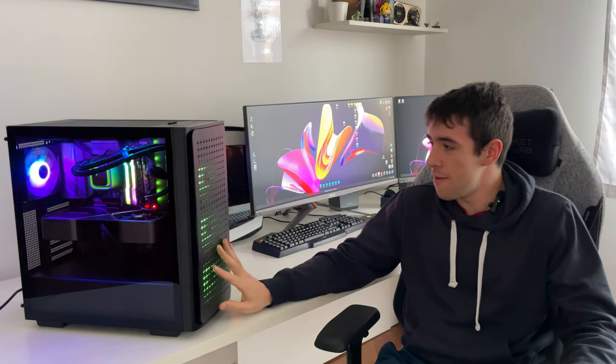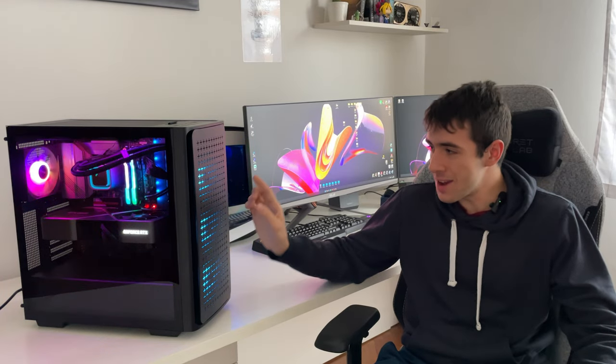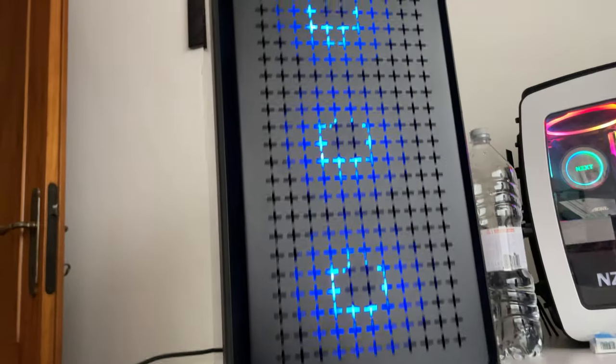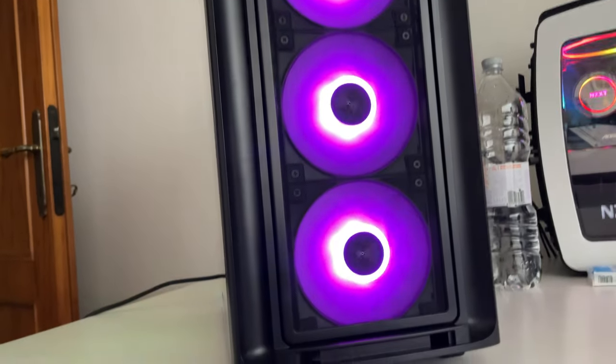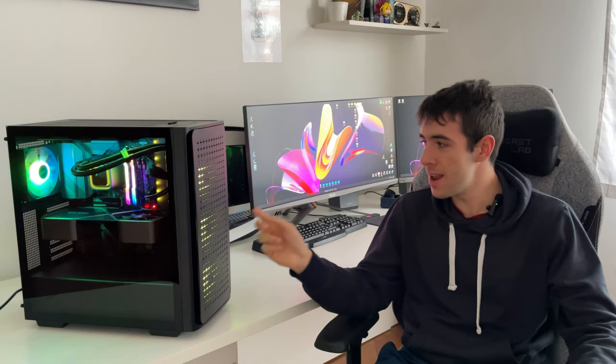Let's get into the case. I think, honestly, the build quality on this DeepCool case is really good. And I think this front panel was actually a very good idea because they managed to mix good aesthetics while having the airflow of pretty much a mesh panel and still putting the dust filter under it. I think it's really smart. Plus, I really like how it's magnetic. I think the case is pretty compact.